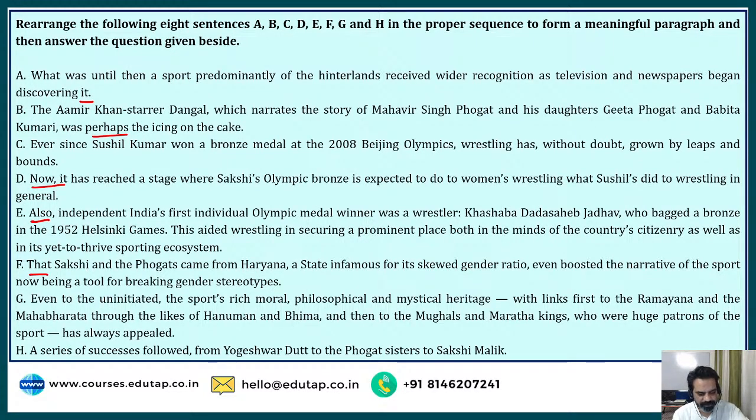Even to the uninitiated, the sport's rich moral, philosophical, and mystical heritage with links first to the Ramayana and the Mahabharata, through the likes of Hanuman and Bhima, and then to the Mughals and the Maratha kings, who were huge patrons of the sport, has always appealed, even to the uninitiated. So he started giving an example. And sentence number H, a series of successes followed from Yogeshwar Dutt to Bogart sisters to Sakshi Malik.